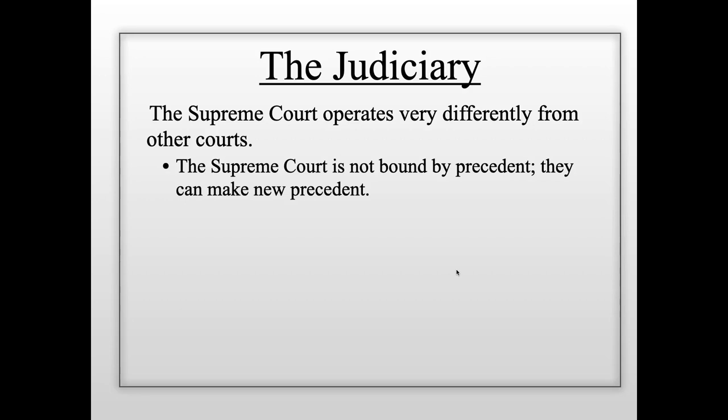The Supreme Court next year could take an abortion case and rule that what the Supreme Court said in 1973 was totally wrong, and that the Constitution does not allow women to have an abortion. And so from now on, states can ban abortion. And if that happened, many states probably would ban abortion. So this is a big deal. And that's why the Supreme Court's ability to make new precedent and not have to be bound by its own precedents is a really big, important power that the Supreme Court has to shape American law, American federal law, and American constitutional law.